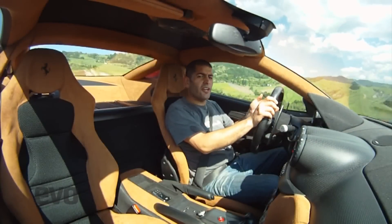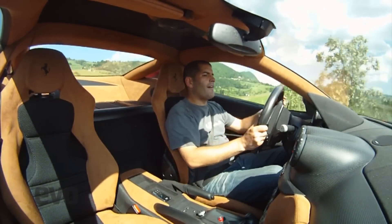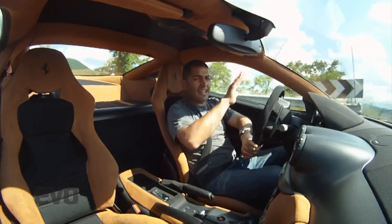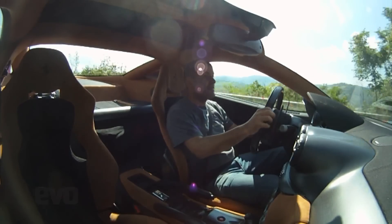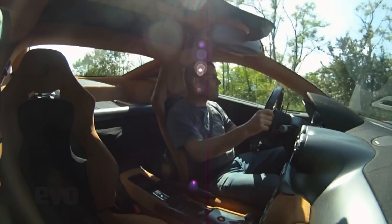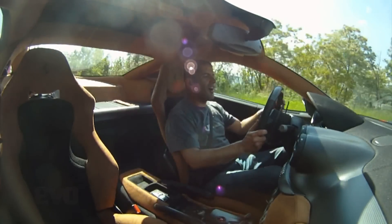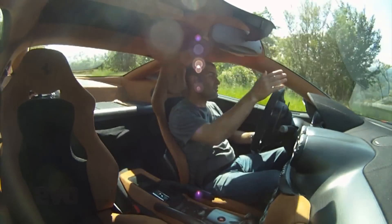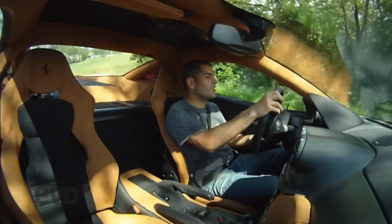At Fiorano I expected this car to be absolutely sensational, and it was. The new front axle layout with a much wider front tyre does mean it understates the car — it's quite a leery thing, but crikey, it's fast. Really, really fast. It feels like you have to work harder to get the performance from it than you do in, say, a Scuderia or 458. I think Ferrari just makes its mid-engine cars easier to drive.